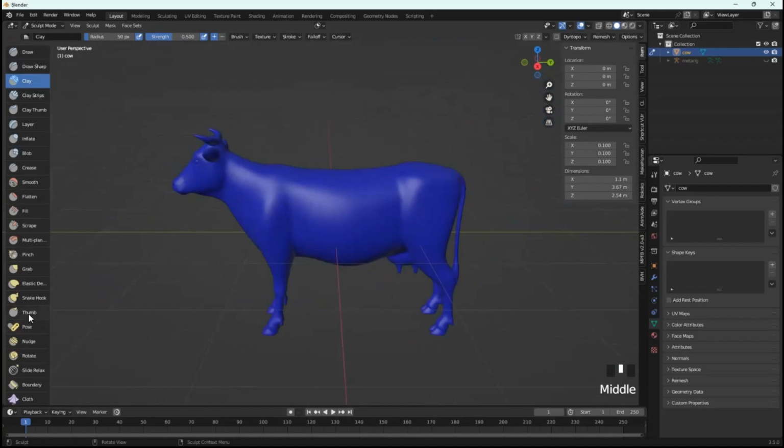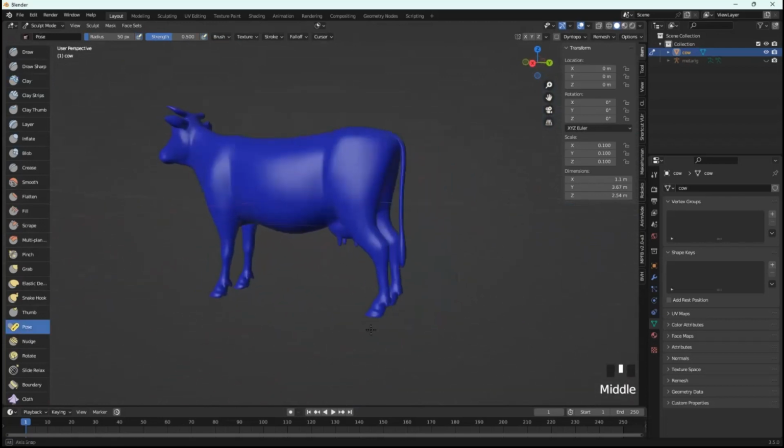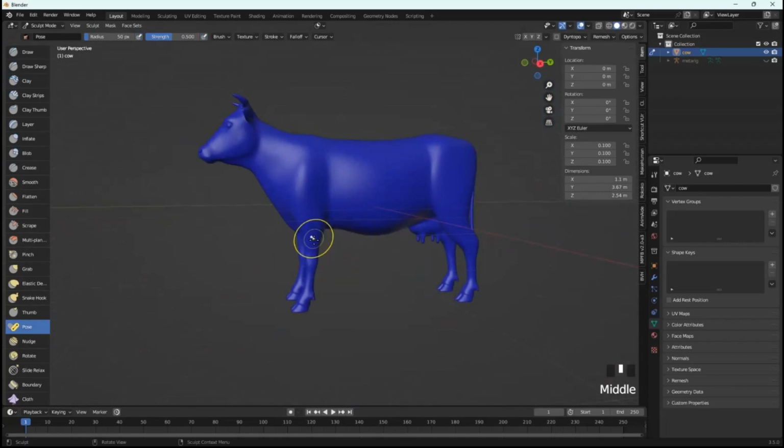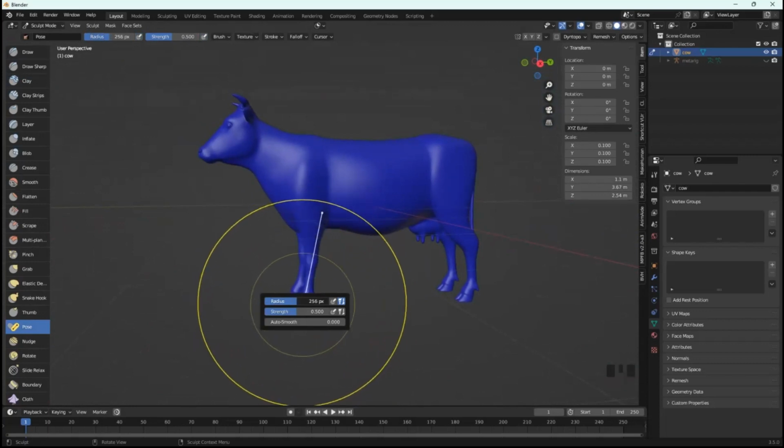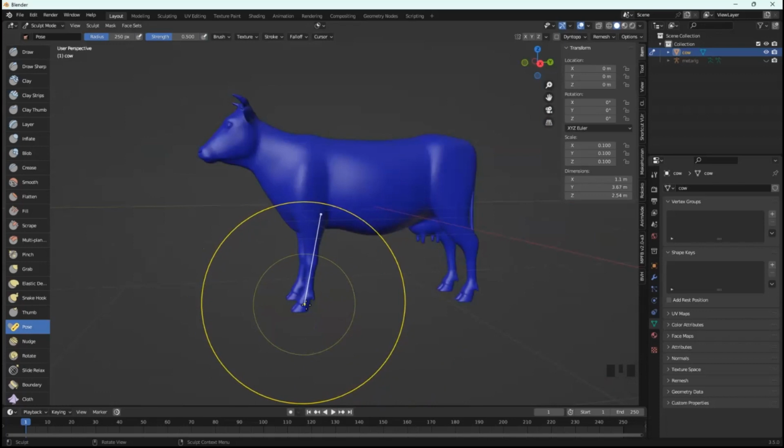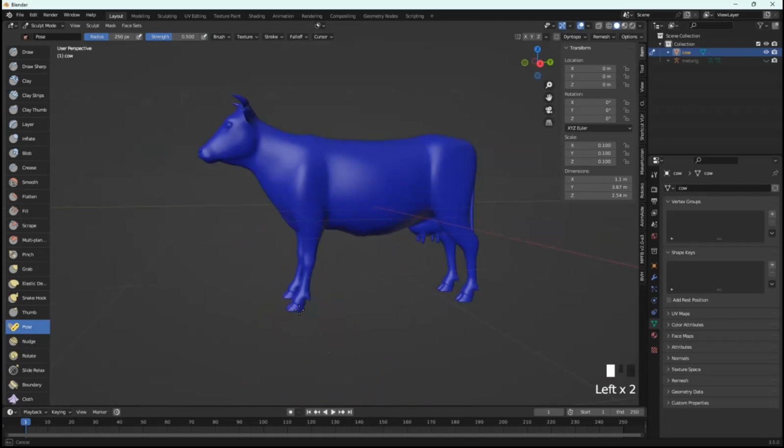Well, one thing I did find, which was quite good, pose. Halfway down, there's a thing called pose. So if your leg is in the wrong way, say the front leg was in the wrong way, if we right click and make the radius about that length, we can click on it and it puts a line there. And then we can move.